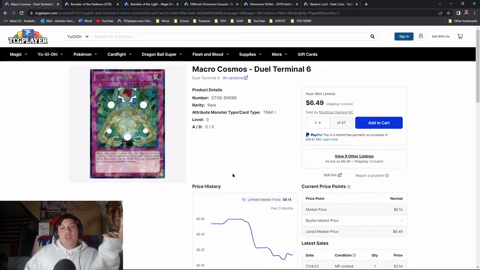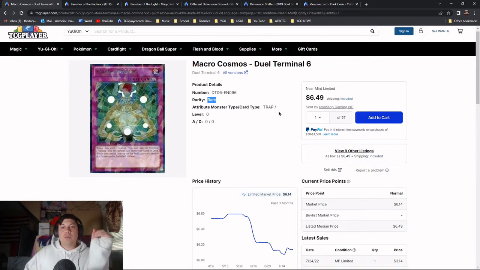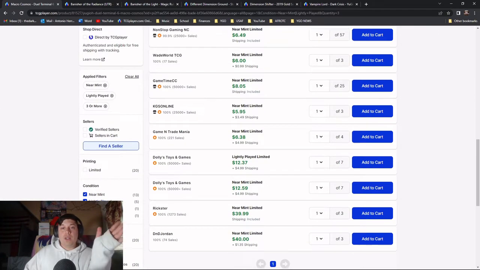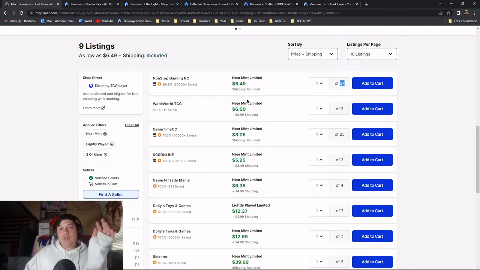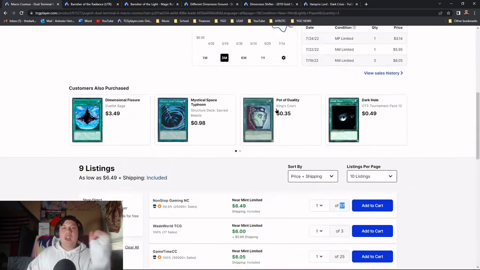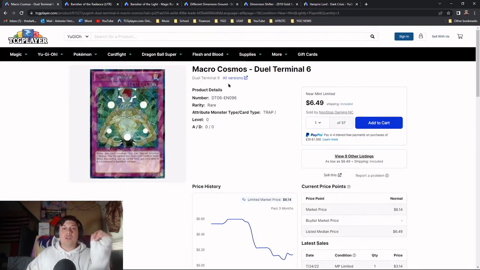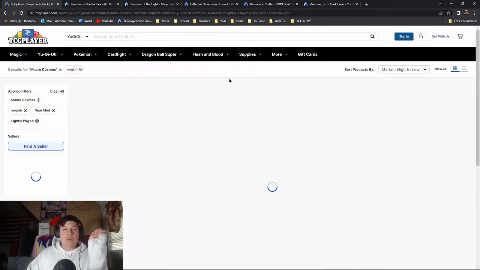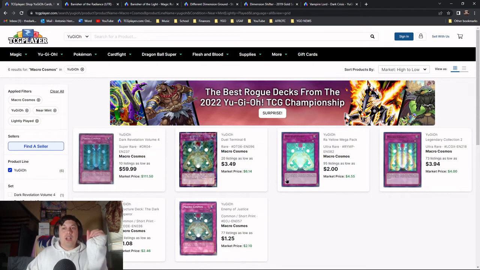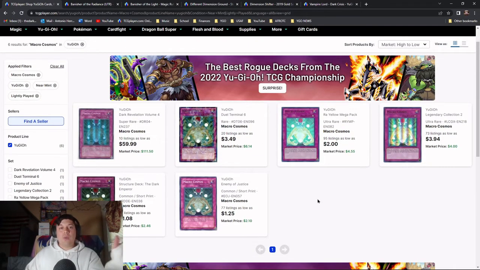Now, there's ultra rare variants, again, from 2 different sets as well, but this is my personal favorite. It's the DT rare, DT 6 rare, and these are about 7 bones for lightly played, near mints for bulk prices. There's a fat stack of 57 near mint for about 7. I do not think that this is incredibly pricey, seeing how old this is and seeing that it is DT and just what a powerhouse card this is, and the potential of eventually this coming to 2 to 3 is just ridiculous. So this is a real great powerhouse card, one of the top side cards, I think. Again, not everyone's going to be able to play it, but if you can, it's going to be pretty blowout.